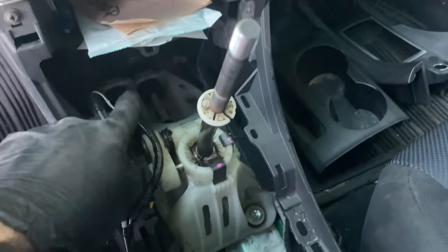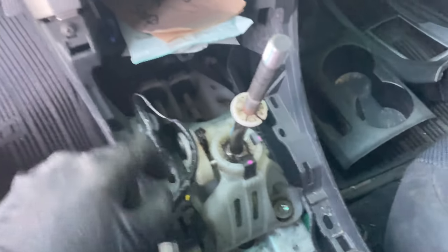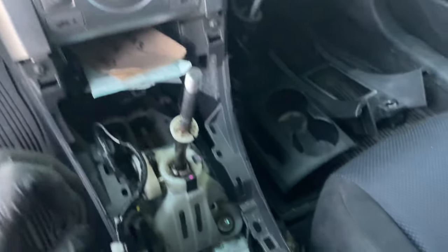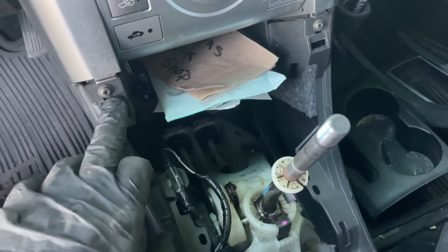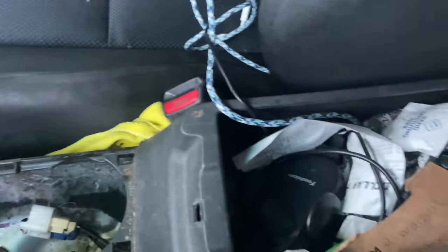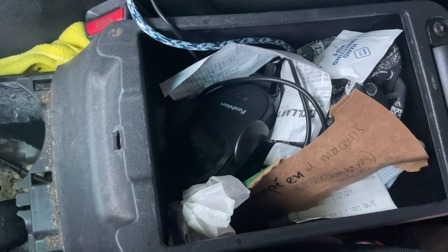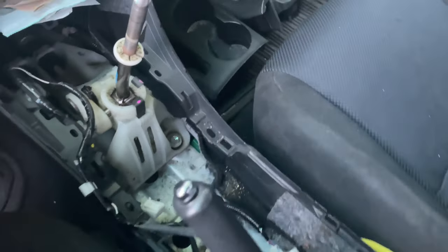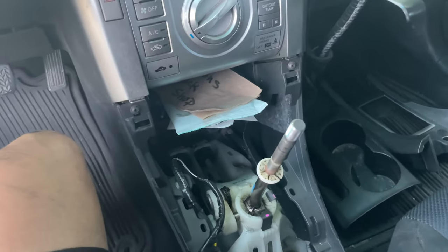All right, and everything is out. We do have to remove this guy completely because those bolts are all the way back there, and we definitely need all the room that we can get, guys. So these two right here, two Phillips, and then a 10 millimeter inside here, somewhere in that mess. And then we should be ready to remove this whole console thing.